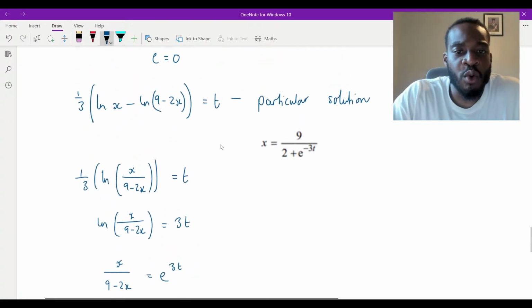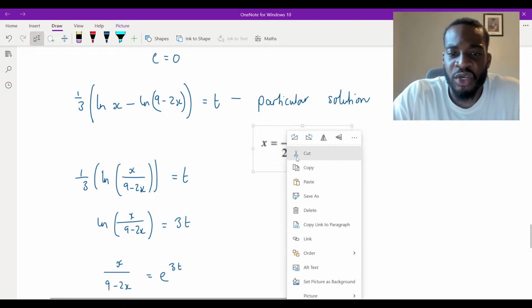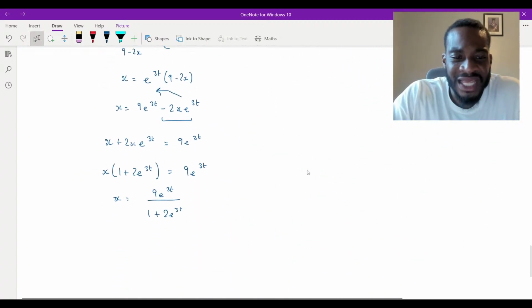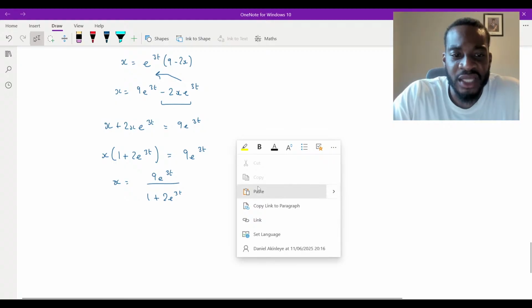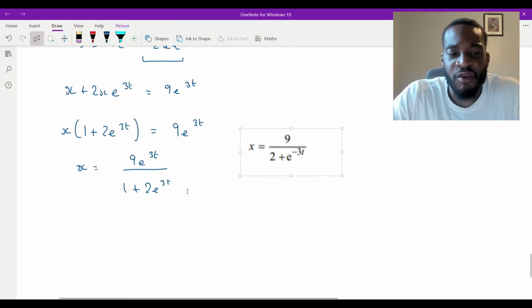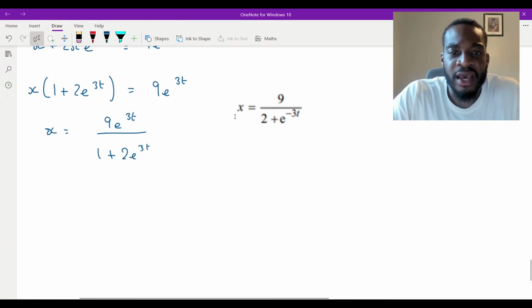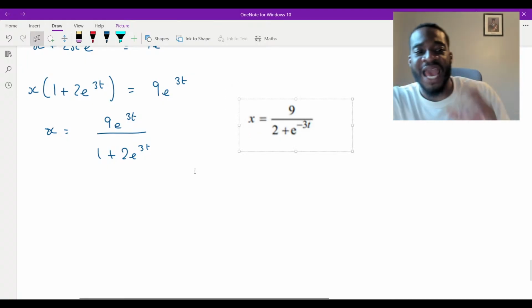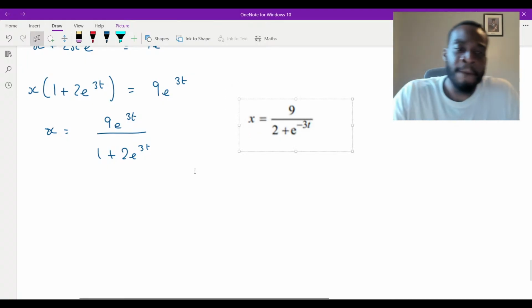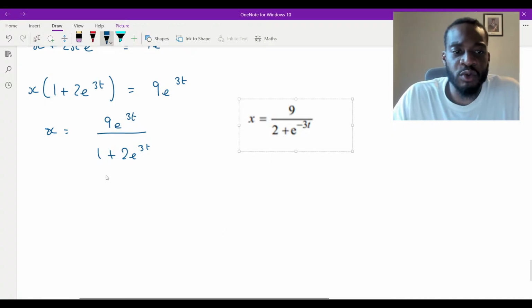So let's just compare it to what we want, right? Now, I've seen this come up before. I think this has come up on a specimen paper, this type of differential equation, where you get to this part here. And for some reason, they really like this format, where they have the exponential have a negative in the c. So when you're here, how do you compare them? Let me write it in the same order. Let me swap the denominators over. So 9e to the 3t over 2e to the 3t plus 1.